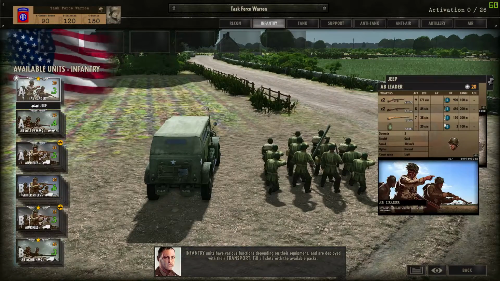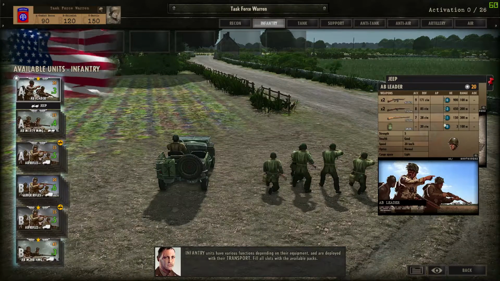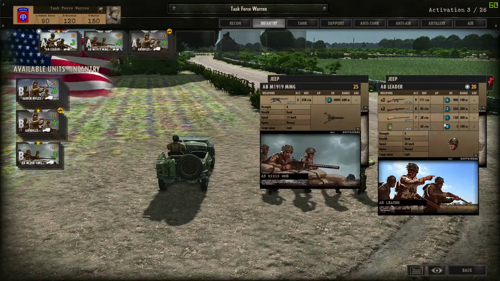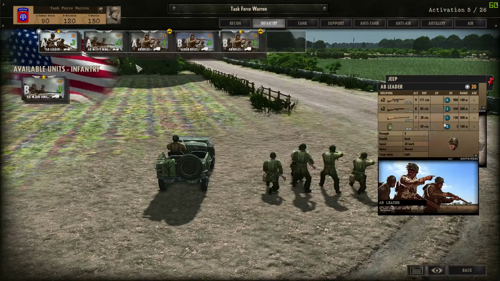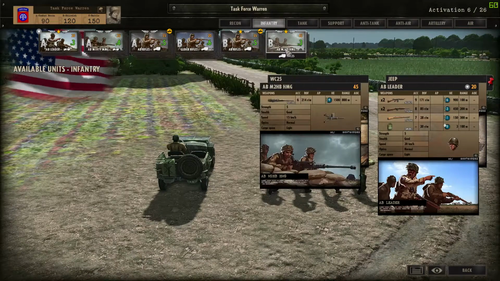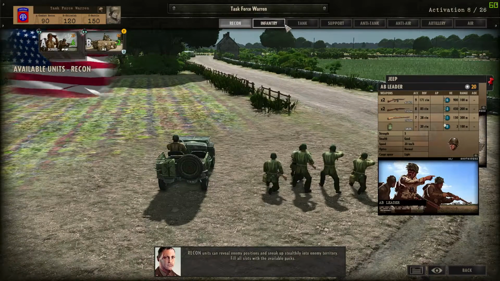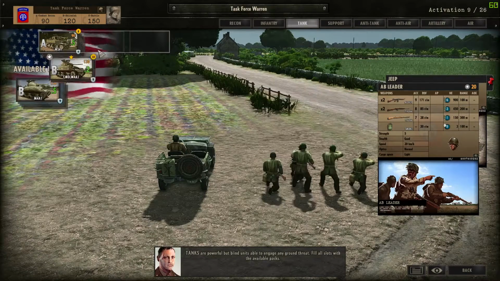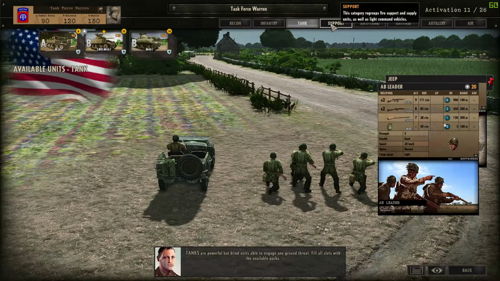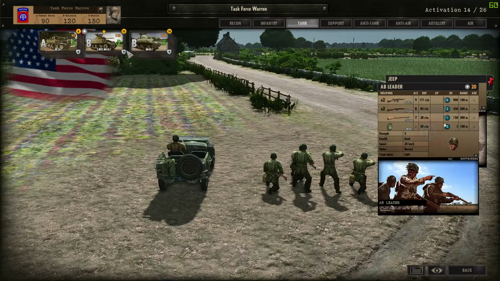Infantry units have various functions depending on their equipment and are deployed with their transport. Fill all slots with the available pack. Recon units can reveal enemy positions and sneak up stealthily. Tanks are powerful, but blind units able to engage any ground threat. Fill all slots with the available pack. Support units can provide leadership or fire support or supply.